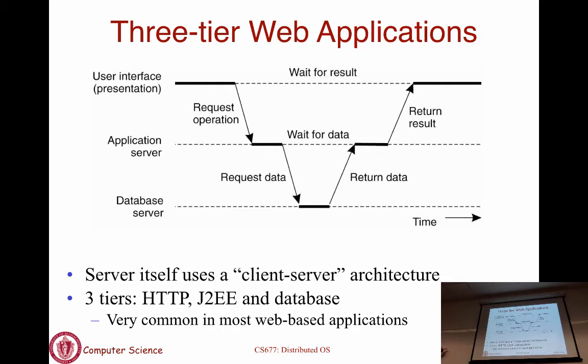So this is the first tier. They're going to essentially go from the first tier to the second tier to the third tier, okay? And then responses are going to flow back. Okay, so if you make a simple request to, let's say, an online web store, maybe you are just searching a catalog for a product. Okay, so you basically say, I want to search for a distributed systems textbook.